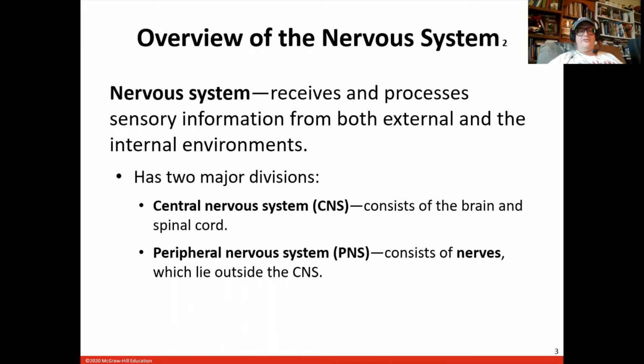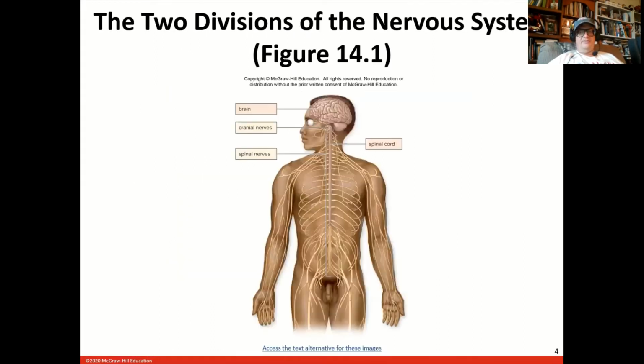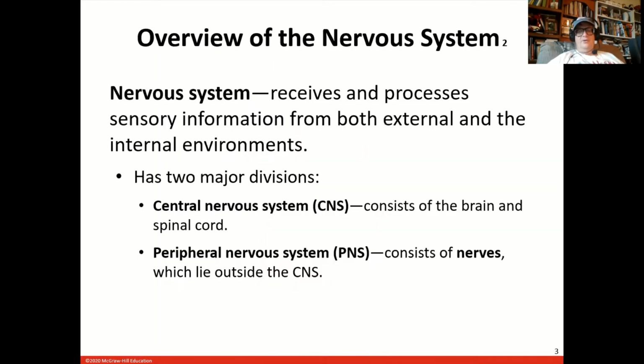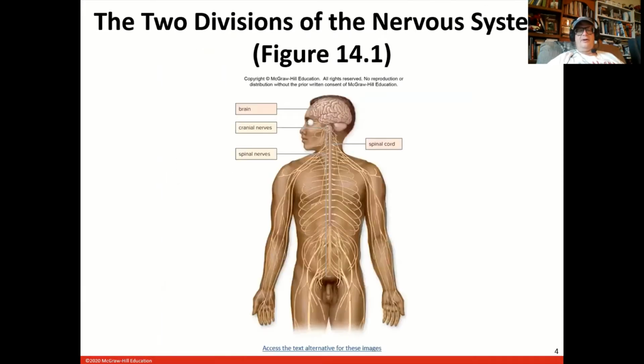So the nervous system's got two main parts. We got the central nervous system, that's your brain and spinal cord, and your peripheral nervous system, that's nerves that are outside of the central nervous system. Now you can see right away, this is listing things in the central nervous system, and it already has more stuff listed than just the brain and spinal cord. But we've got the cranial nerves coming off the brain, and it's listing spinal nerves that are coming off the spinal cord, the ones that come out through the spaces between the vertebrae.